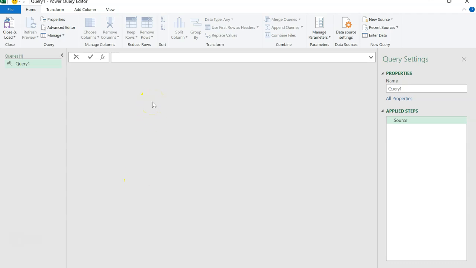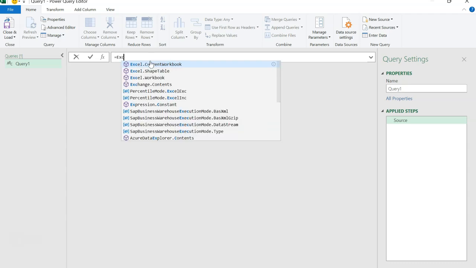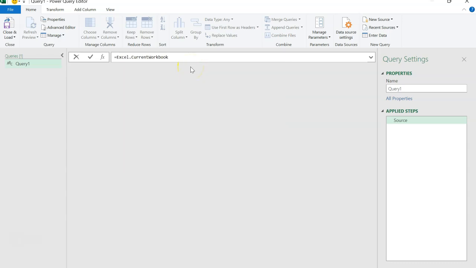Now the reason we launched a blank query is that we want to query the tables in the current workbook, right? We've named our tables already, so this way, if there are new tables, it gets refreshed and added to our data. So we'll stand in the formula bar and we'll start a formula. So the formula is equal to Excel.CurrentWorkbook. So this is the function we are going to use. I'm writing an M code because I'm in the Power Query editor. That is the formula language.